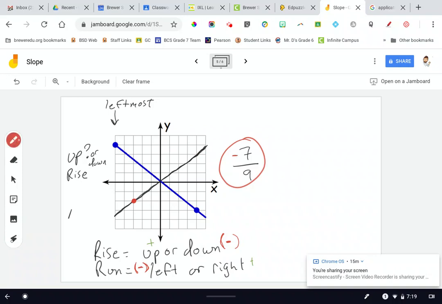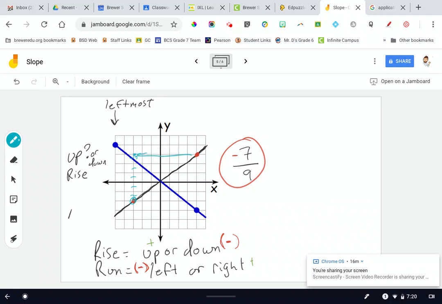Okay, so we're going to go with it. We're going to go with that one. Those are two. Okay, if I had a ruler, it would come out better. So now I can check out my slope. Again, all we got to do is count rise up and down. I'm going to start at my leftmost dot, which is here. Go 1, 2, 3, 4, 5. I went up 5.